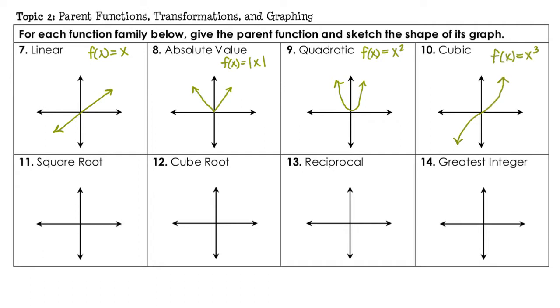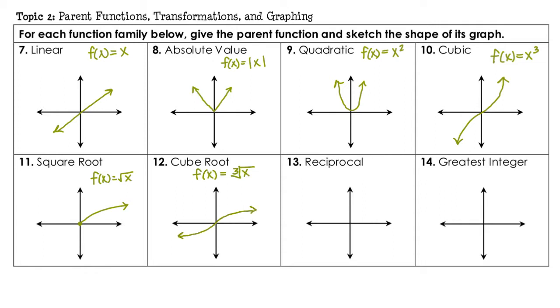Our next problem that we have would be the square root function, and that's going to be part of the inverse of a parabola or quadratic. And so that's going to be f of x equals the square root of x. The next one, cube root. Again, our function f of x equals the cube root of x. And that's going to be your cubic function on its side. So it's going to look something like this.